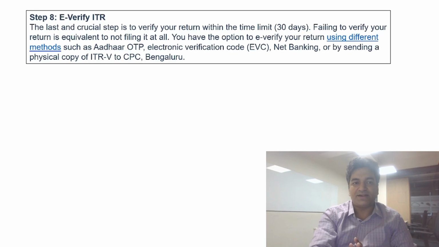Once you have done that, the last step is to e-verify your return within a time limit of 30 days. You have the option to e-verify your returns using different methods such as using your Aadhaar OTP, electronic verification code, net banking, or you can also send a physical copy of your ITR to the income tax office.